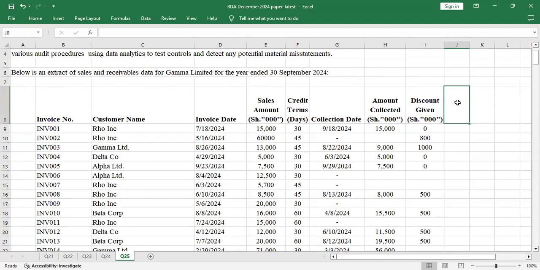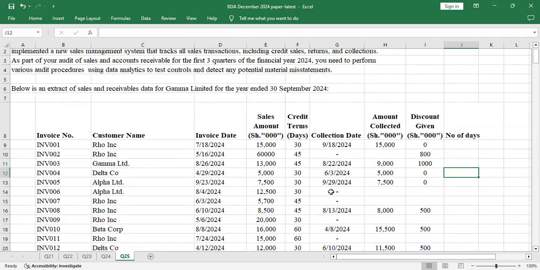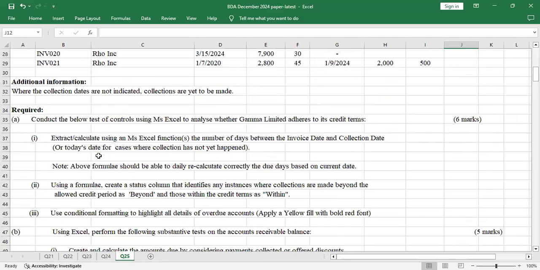So we look at the number of days between the invoice date and the collection date. We'll use a formula, and they have said that for those that have not yet been collected, we use today's date for cases where collection has not yet happened.